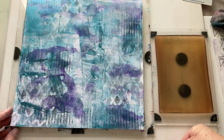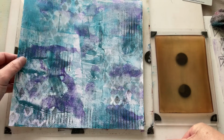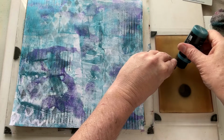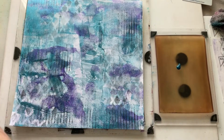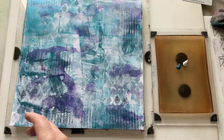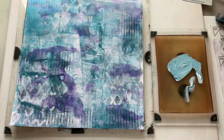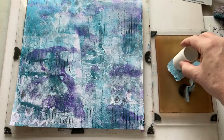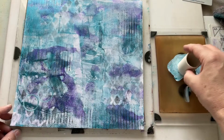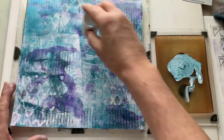I'm wondering. Now, the criteria was teal. It didn't say dark teal. It just said teal. So I'm wondering whether I can come in. Let's take some of the dark teal. Just a little bit. I don't need a huge amount. With some of the white. Let's just mix it with my fingers. I know, mucky fingers. There you go. And I'm just going to come in with the end. This was the insert of like a cash register roll. And it'll just be subtle enough to be in here, because as you can see, it's almost the same color as the background.